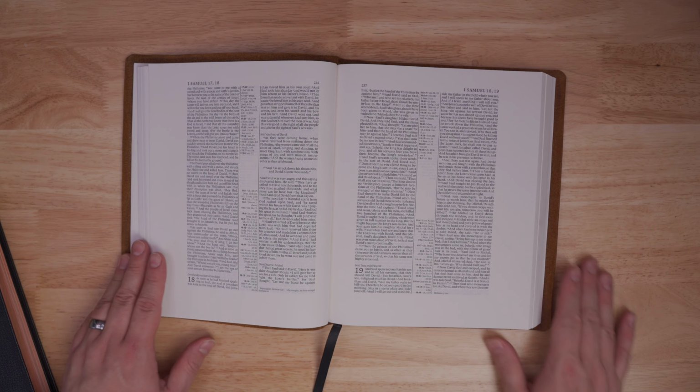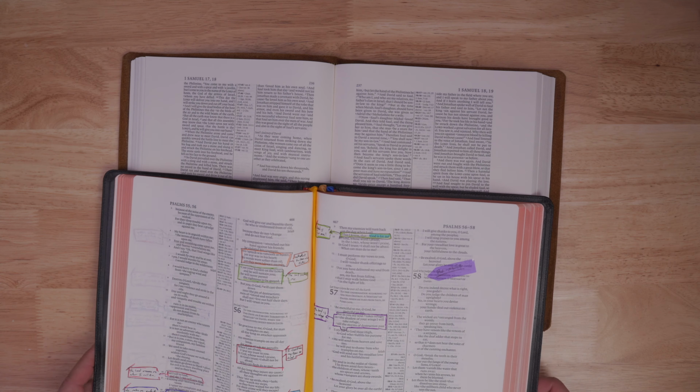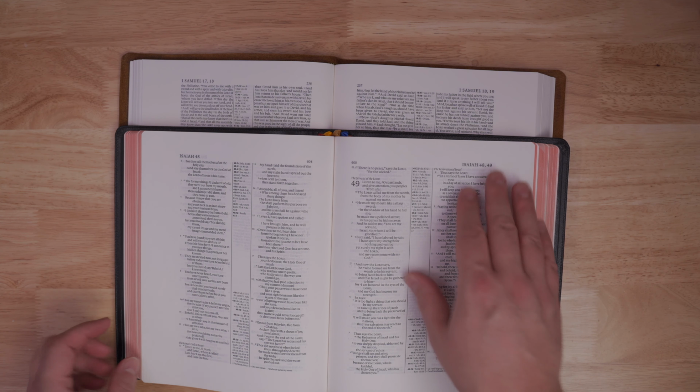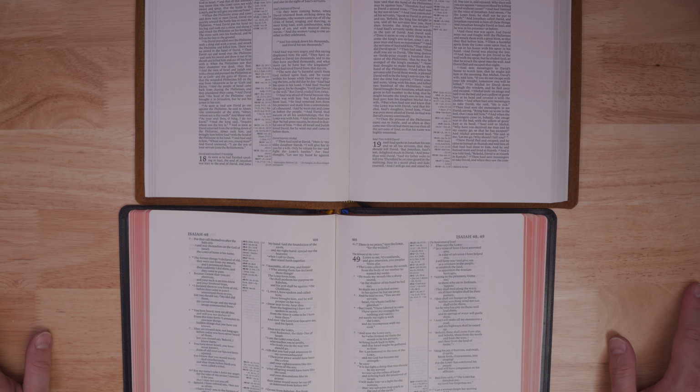But this, Paul's Leather Company, and by the way, if I use the Skylar or the Crossway Heirloom wide margin, or this Cambridge, or something else, I'm sending it to Paul's Leather Company. I'll be using a Paul's Leather Company Bible come next year. I'm very impressed with what they have going on. So, this is a way better, let's go somewhere where I haven't written. In my opinion, this is it.